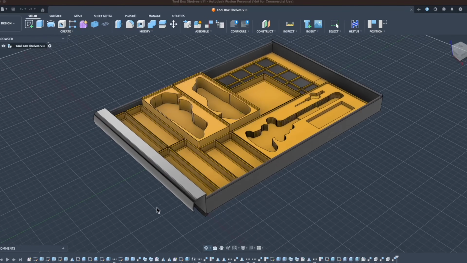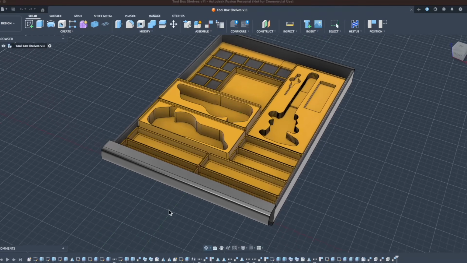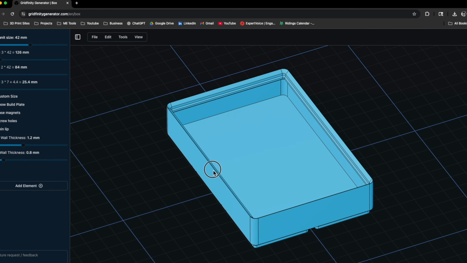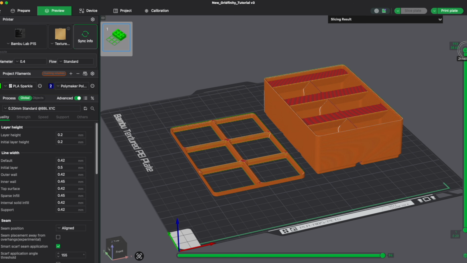All right, you've seen all those satisfying Gridfinity setups. Now it's time to make your own. In today's video, I want to take you from absolute zero, beginner, to creating your own custom Gridfinity bin setup in Fusion, or using some alternative solutions to CAD, and then getting that sent to your 3D printer today.